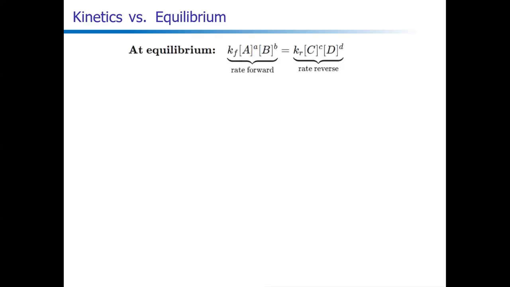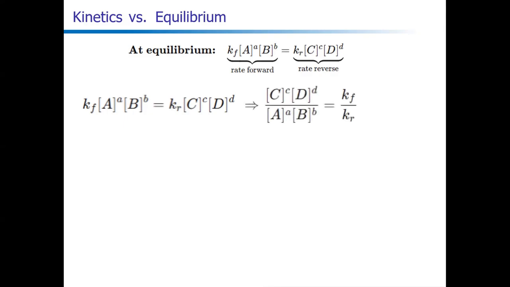Let's talk about how reaction rates relate to the equilibrium. Remember, kinetics is about how fast reactions go, while equilibrium tells us how far they go. At equilibrium, the rate of the forward reaction is equal to the rate of the reverse reaction. So we can put the forward rate and the reverse rate as equal to each other. Rearranging and putting the forward rate constant over the reverse rate constant, we get to this equation here. We see this simplifies to equal the equilibrium constant. This shows us how the equilibrium constant is thus related to the ratio of the forward and reverse rate constants.